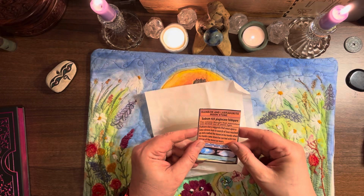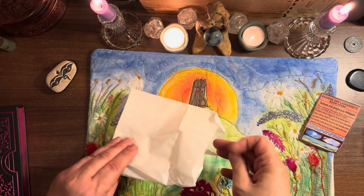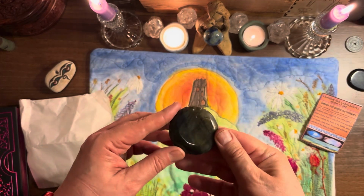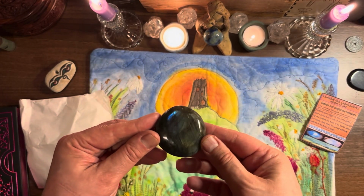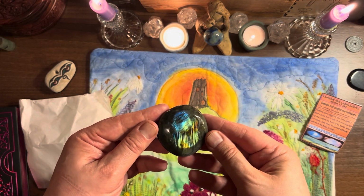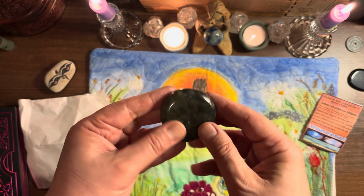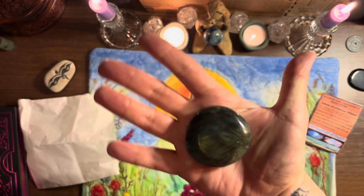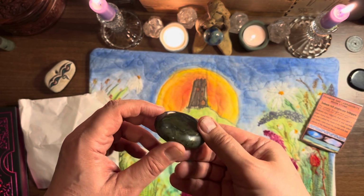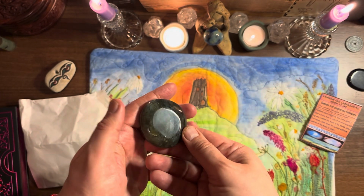This one is the rainbow and labradorite moonstone, and got loads of pieces of labradorite, but when you see one that has these gorgeous flashes in them, I'm not sure if the lighting is right, might be too bright for it, but there's just these beautiful flashes in this, and it was on the stand as I walked in. It's got a really nice palm stone feeling to it, but just beautiful all the way around the sides, just gorgeous. So I bought that, which wasn't a bad price as well.